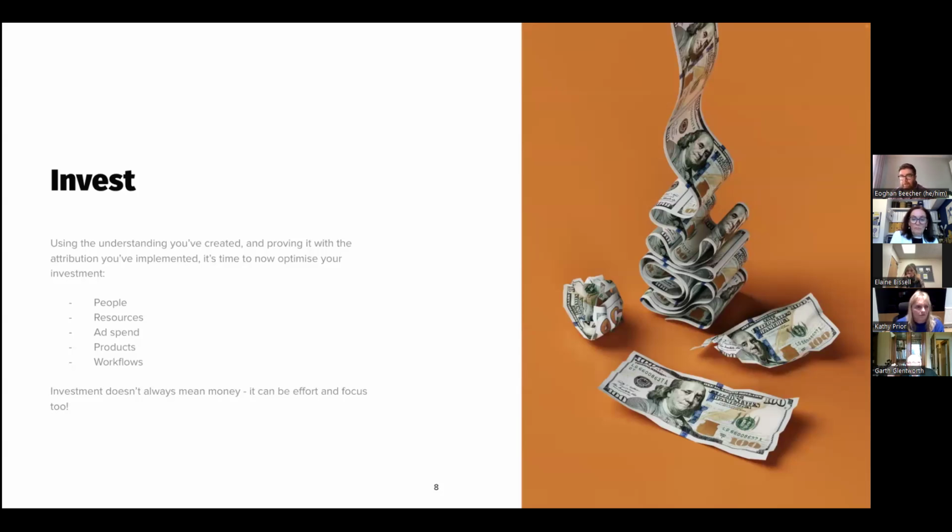Obviously, if you're in a position of luxury where you've got loads of money to invest into ads, that's even more powerful. The level of opportunity in things like digital advertising is absolutely huge, and there are no huge barriers to entry either. If you are in a position of luxury to be able to invest in that direction, this type of activity will massively empower and grow your revenue.